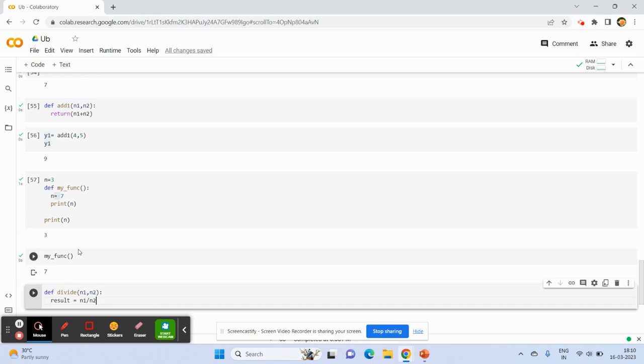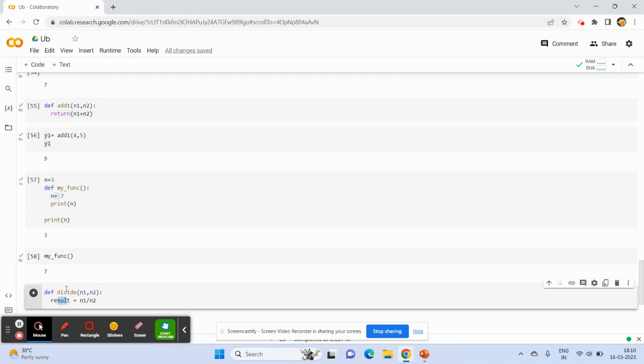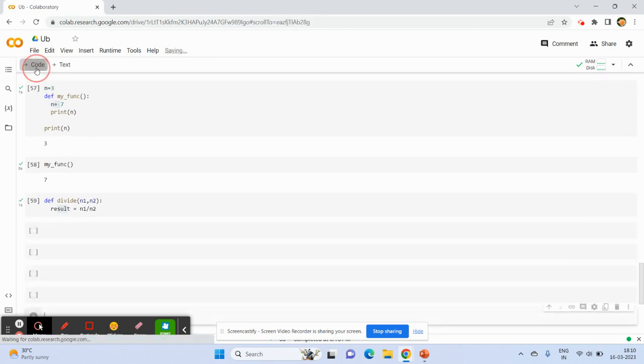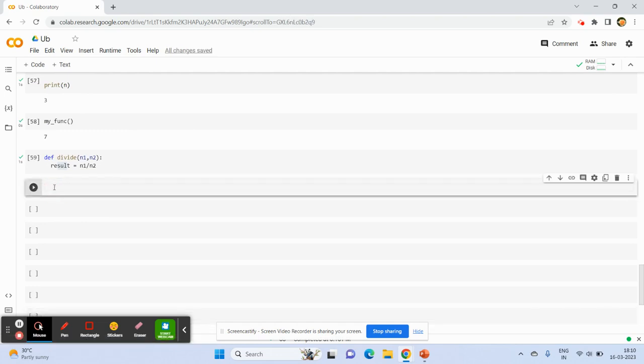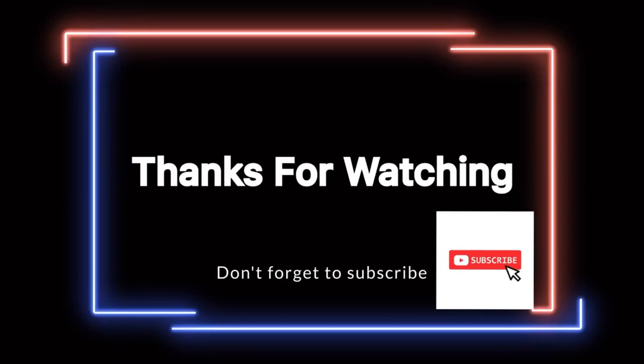What is the difference now? Earlier I've used a return statement. Now I have used a variable. Okay. It doesn't show error, so the syntax is correct. Okay. Like this, you can call the statement.